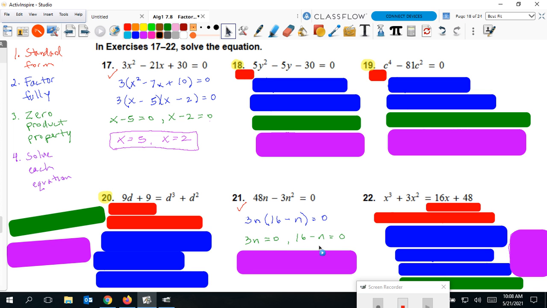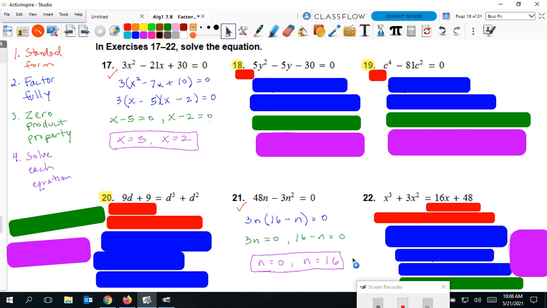So from this one, if you have a monomial, your GCF factor is equal to 0, that's definitely going to be 0 for n. This one, I could add the n to both sides, and then n is just 16. So n is going to be 0 from this one, and n is going to be 16. You can actually plug this in. 0 goes in for n. 3 times 0 is 0, and that works. 16 goes in here for n. 16 minus 16 is 0, and that works also. So there's my two answers, 0 and 16.